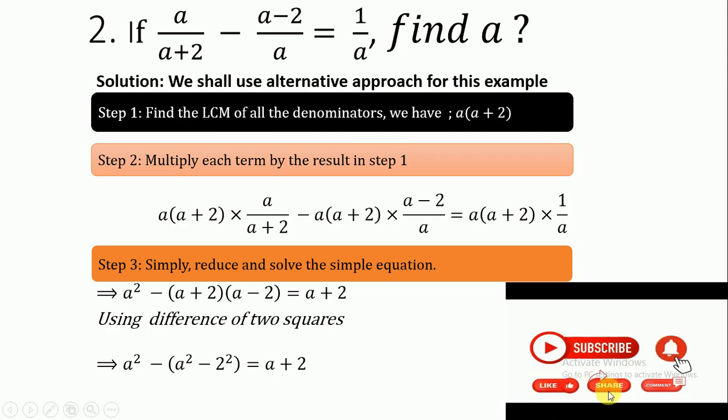Press like and share. So in continuation, you can observe that by the time you open the bracket and you take into consideration that minus times minus gives plus, don't forget. We have x squared minus x squared plus 4 equals x plus 2. By the time you collect the like terms, you have your x to be equal to 2. And you can check whether this is right or wrong from the given equation, like I always do when I'm trying to solve any algebraic equation.